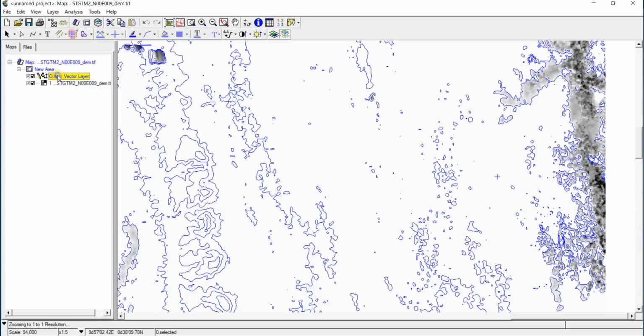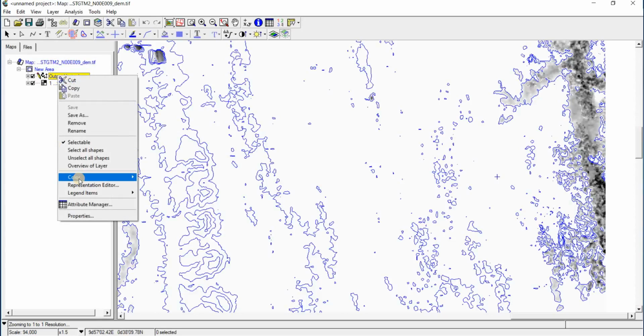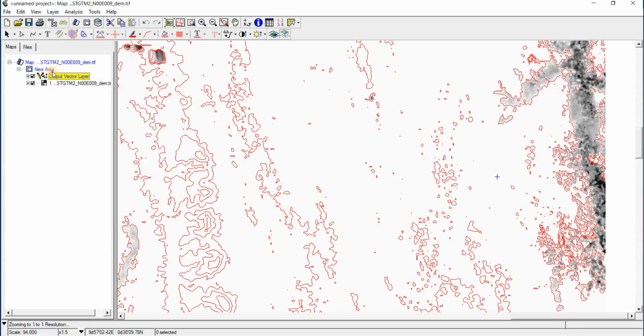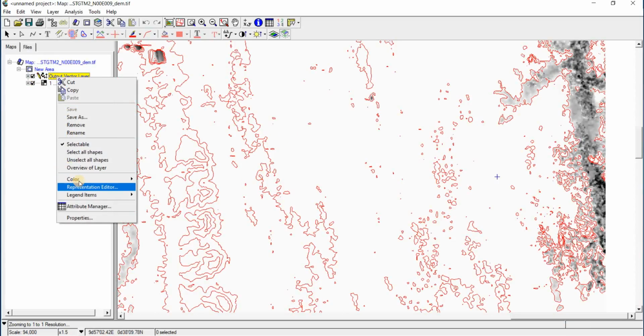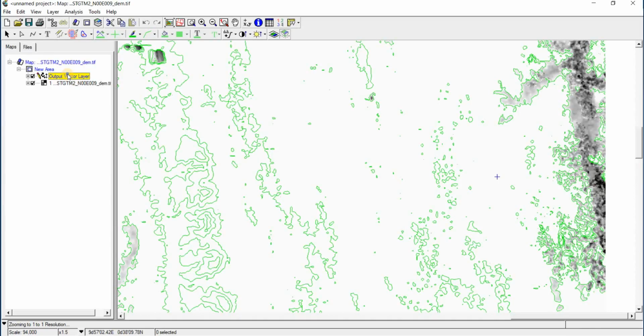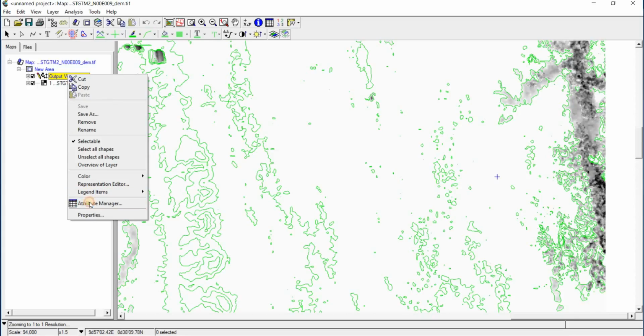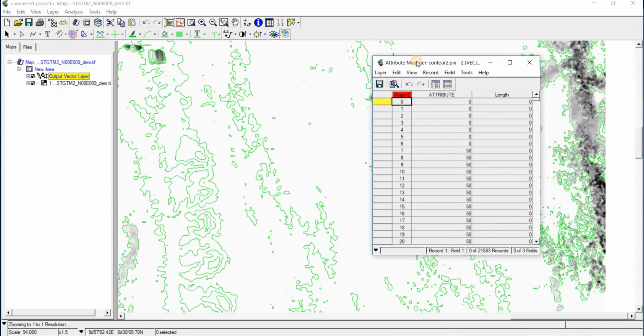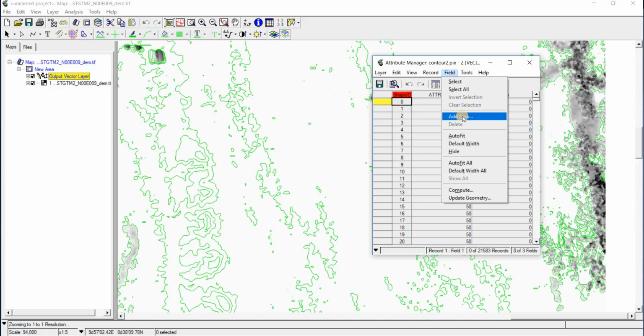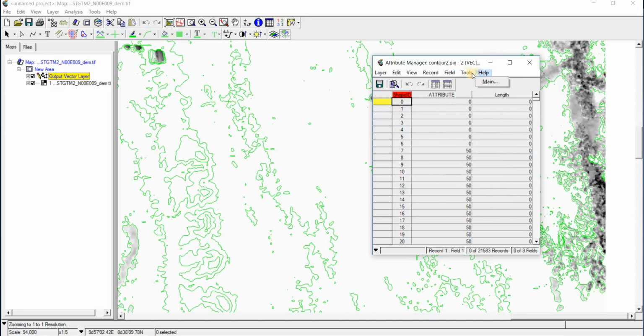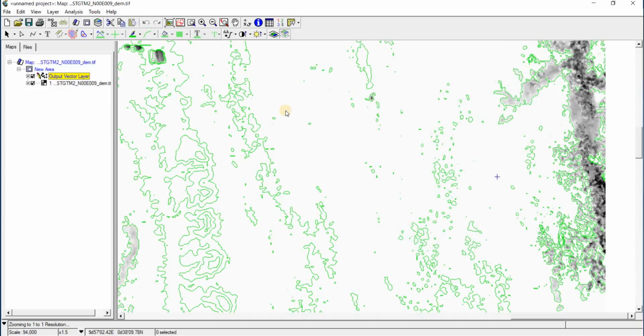Right click on the contour and change the contour color red and green. Right click, attribute manage and change the other features, add the new field and other tools etc.